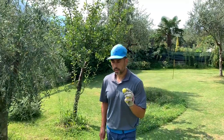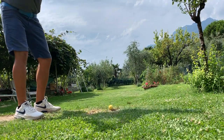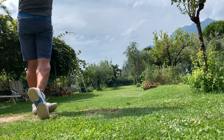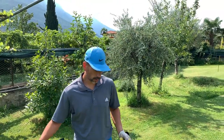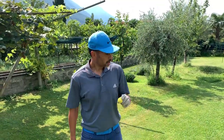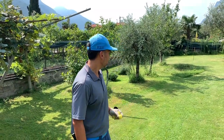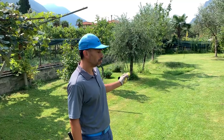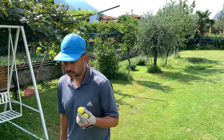Another thing about these foam balls is that you can see the ball fly pretty well, as opposed to practicing on a practice net where you can feel the contact but you don't really know if you hit a draw or a fade. With these balls, you can tell — you know if you pushed it or pulled it, you know when you hit a good draw or fade. That's one big advantage of playing with these foam balls. Now I'm going to try my four iron.